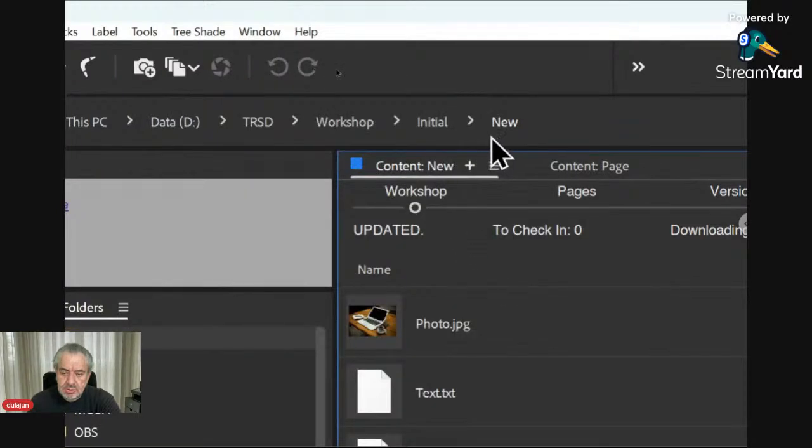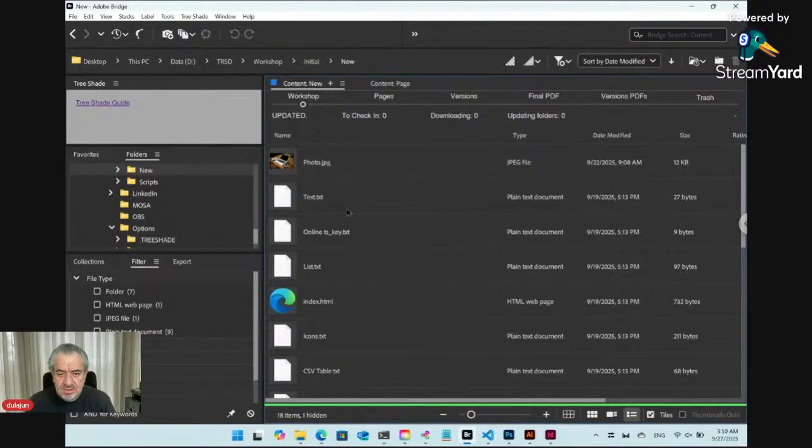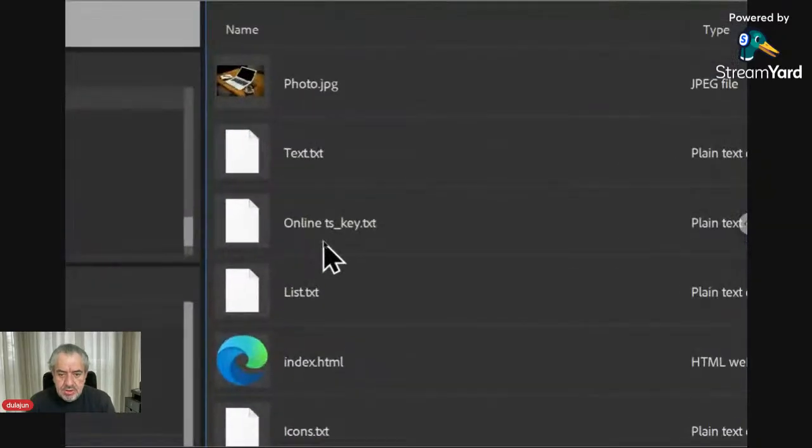This folder is installed to the root folder after creating it. Here we have template files: photo, text, and what we want here to make an online form, this text file, online ts_key. This file has settings for the submit buttons of the form.